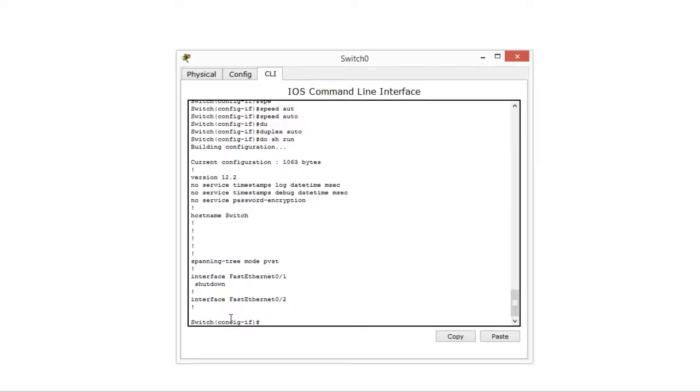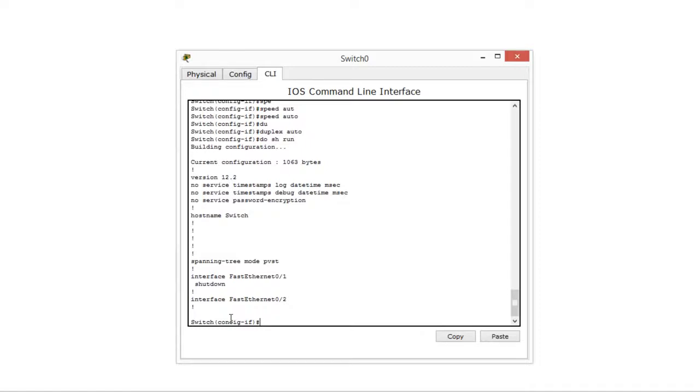Now, what are critical devices? Your servers, your routers, maybe your surveillance systems, your voice phones, these voice servers, right? The ports where these are connected are best kept in hard-coded mode. So you say 1 Gbps or 1000 Mbps, and you do full duplex. Do that on all the sides. So you do it on the server as well. The server is talking at that speed, and the port where the server is connected is also talking at that speed. So critical devices, hard-coded. That will save you a ton of time, right?